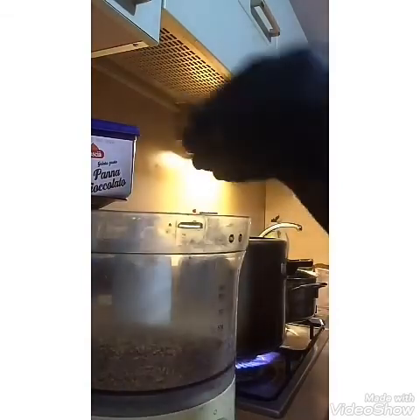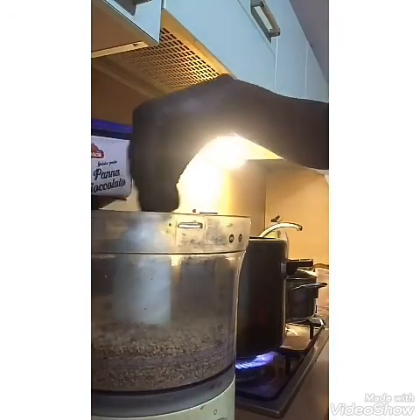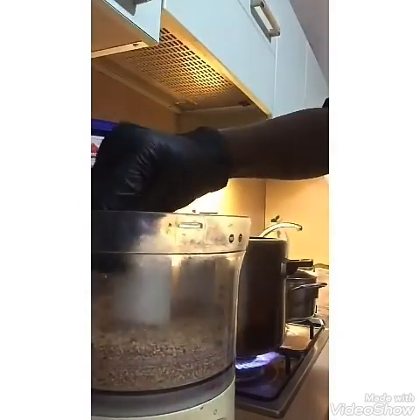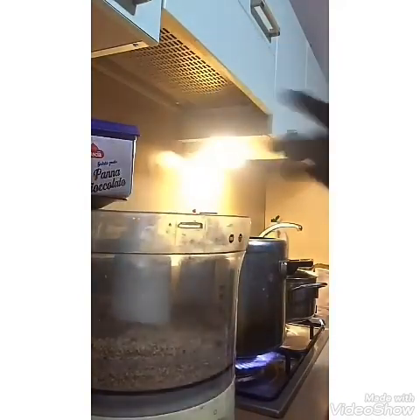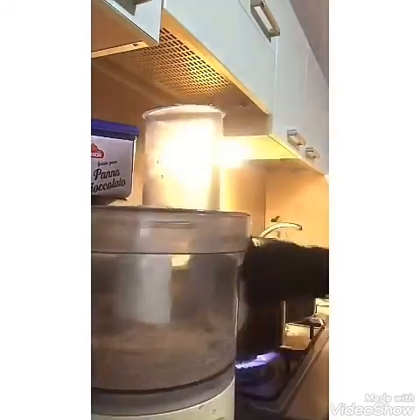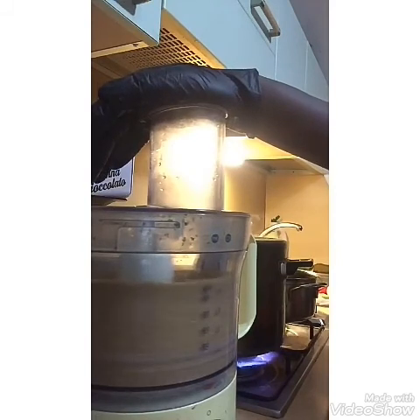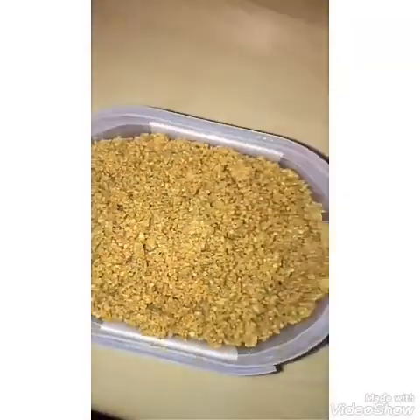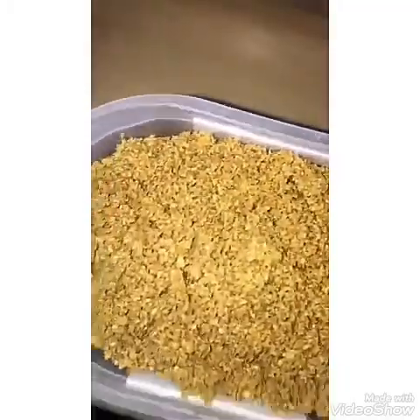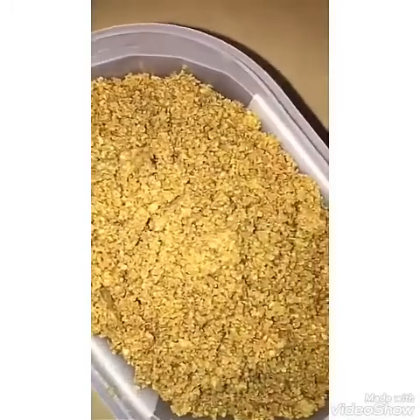This is the jumbo maggi — we will put it into the berni seed alongside with the dried pepper. Here we go, now we want to grind it. We will grind it very well until it's finished. Now it is done — this is the berni seed, we finish grinding it. This is how it looks like when we finish grinding it.